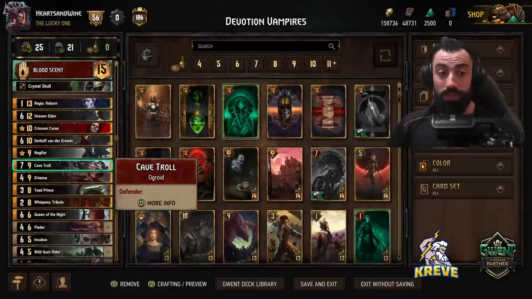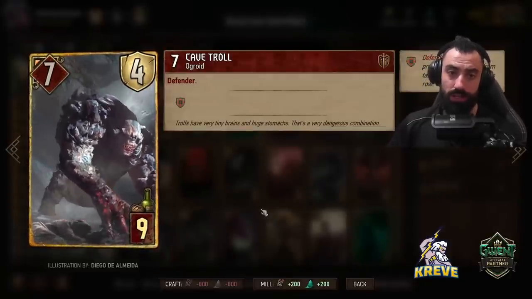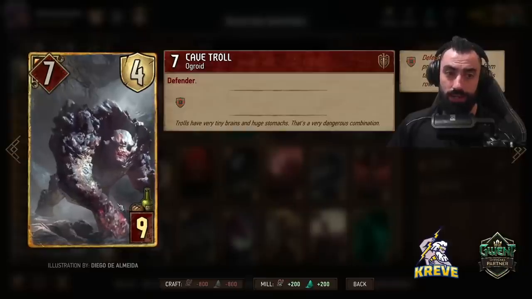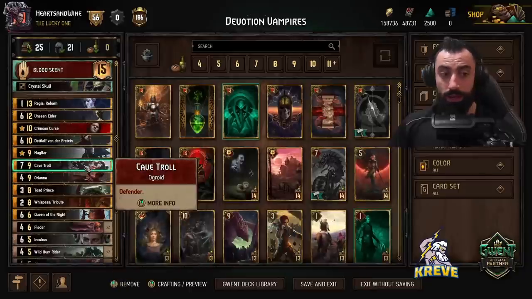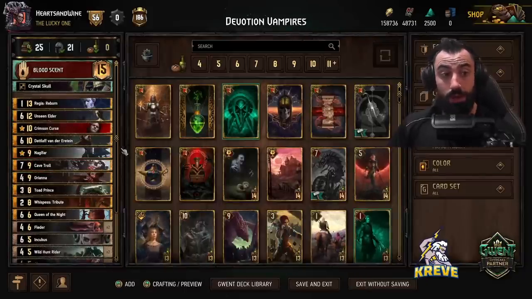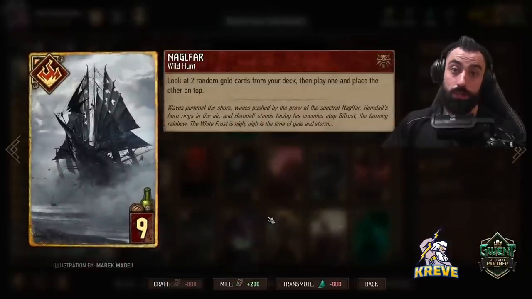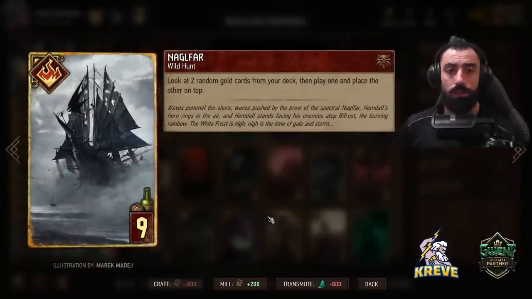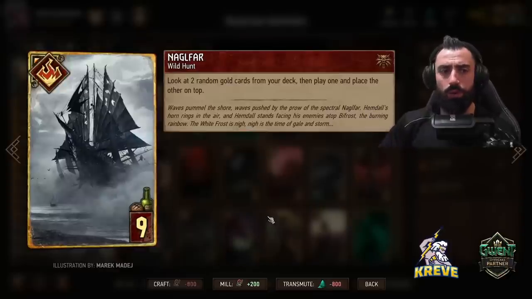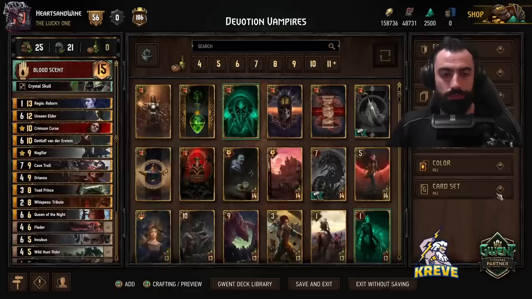We have Cave Troll to offer protection to our strong engines. So Cave Troll's a defender. The opponent can't manually target any card on this row unless they remove this somehow. We have Cave Troll to bring protection for Orianna, Unseen Elder, Fletters, and Detlef that we'd like to play all out into round 2. Nugglefar to help us find our gold cards during a match. Look at 2 random gold cards from your deck. Play one, place the other on top. Because of the random aspect of Nugglefar and how it works, I suggest it's most safe to play round 2 when we're a bit more certain of what we're likely to pull with this card.